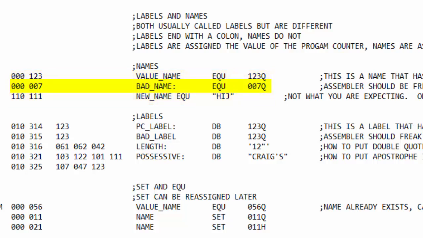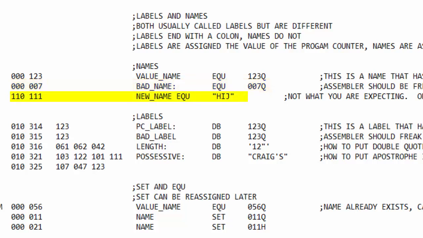The next one is called bad name with a colon, because strictly speaking, this should not have a colon after it because it has the opcode EQU to equal something. But this assembler is pretty lax. It should freak out, but it just goes ahead and assigns that. But in strict Intel assembler, this won't work. So it'd be a bad habit to put colons after your names. In fact, it just completely ignores the colon. It doesn't require that if you're going to use that later that it has the colon. It just drops the colon. It treats it as white space, actually.